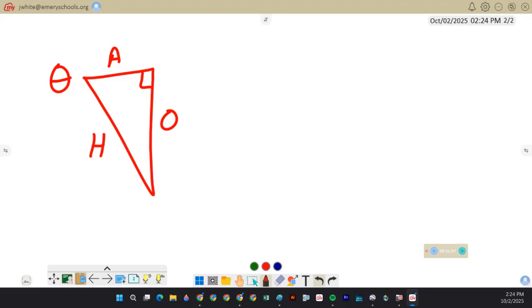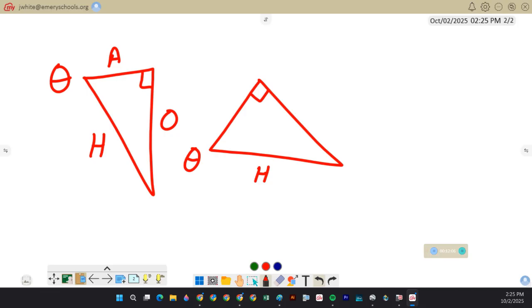Okay, draw this triangle and put theta over here. The hypotenuse is right there. I can't tell where you're pointing. This side? Which one's the right angle? This one? So H is the one that does not touch the right angle. Yeah, that one. And then the one on the left would be A, and the one on the right would be O.